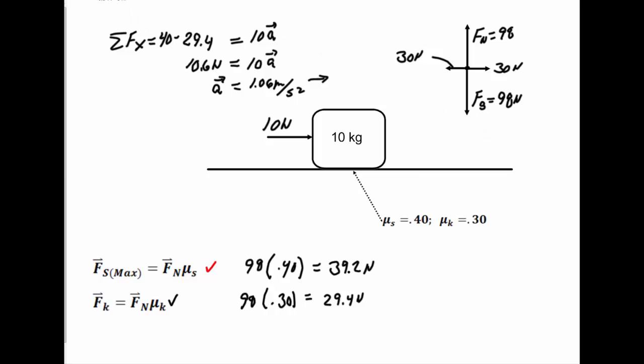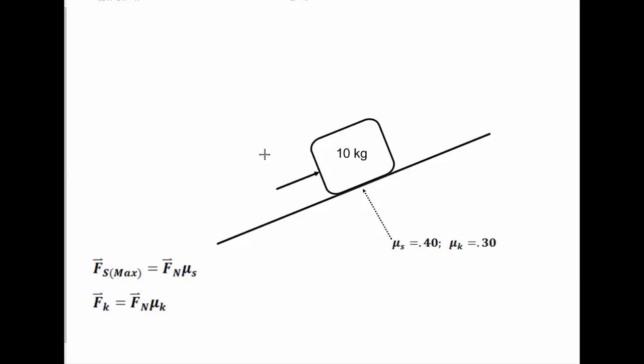Let's look at one more that's a little harder. Here I have an object on an inclined plane. Let's make this 20 degrees here. If you're given a problem like this, the first thing I recommend is to break this into components. I take 10 times my 9.8, that'll give me 98 newtons coming down. I break that into a component that's going to go this way here, and one that's going to come back this way. If this angle is 20 degrees, this angle here will immediately become 20 degrees. This value right here will become 98 times the cosine of 20. This value here will become 98 times the sine of 20.